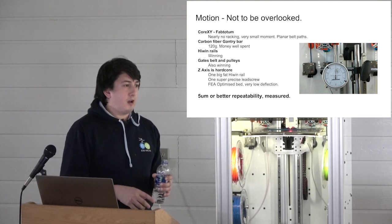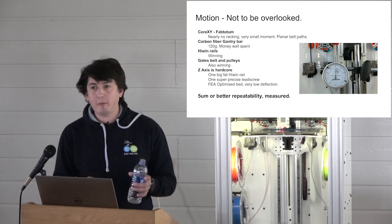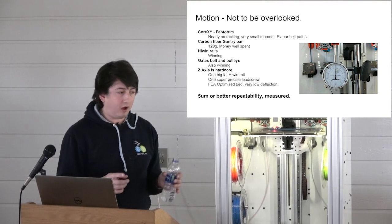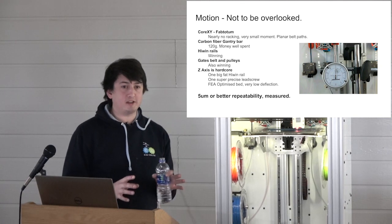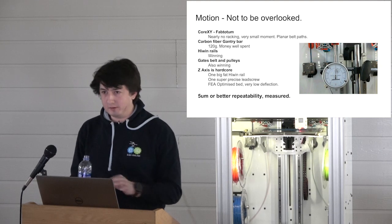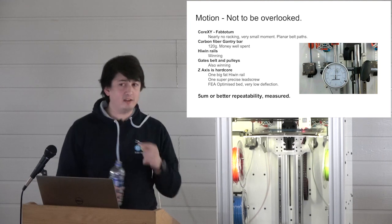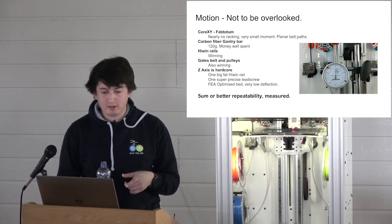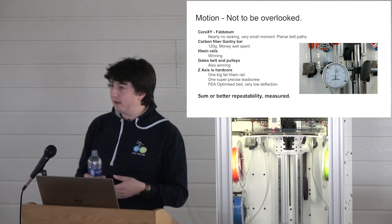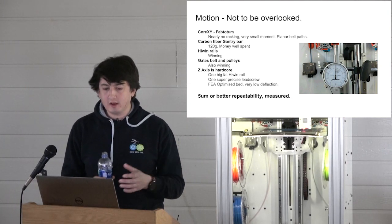Hiwin rails are amazing. I'd only played with the cheap Chinese knockoff Hiwin rails, and I played with a bunch of them, right? But the genuine Hiwin rails are astoundingly better. You pick them up and you feel them and you immediately understand how much better they are. They are insanely good. And they're not that expensive, actually. I think it's like $18 for a carriage, something like that. $18 for a rail, so you know it's money, but it's not too much money. Worth it.